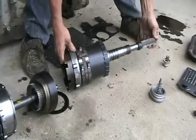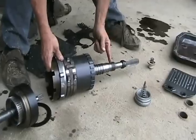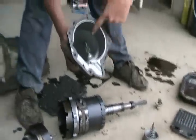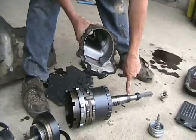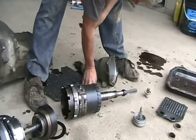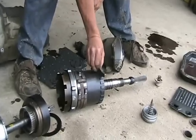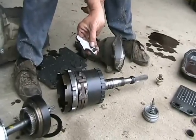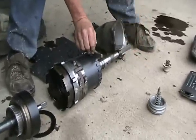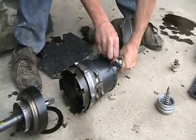This is the final output of the transmission — this goes to your drive shaft. That worm cut or helical cut gear is for the worm drive for the speedometer pickup. Inside there is a little plastic gear that rides on those gears, and that's where you hook your speedometer cable to. All these notches back here are the thing that goes click click click when you put your car into park. This little actuator arm or lever grabs one of those notches and that's park on your car — that's all that holds your car. So if you put your car into park while it's still moving, this goes click click click through all those little bumps.